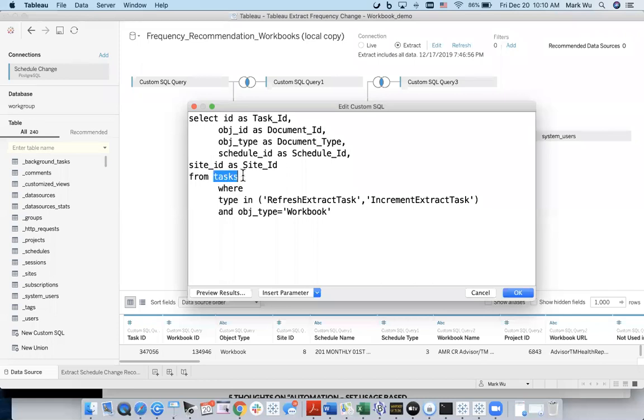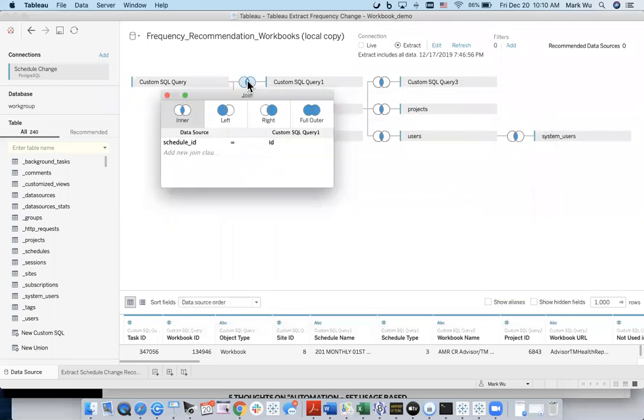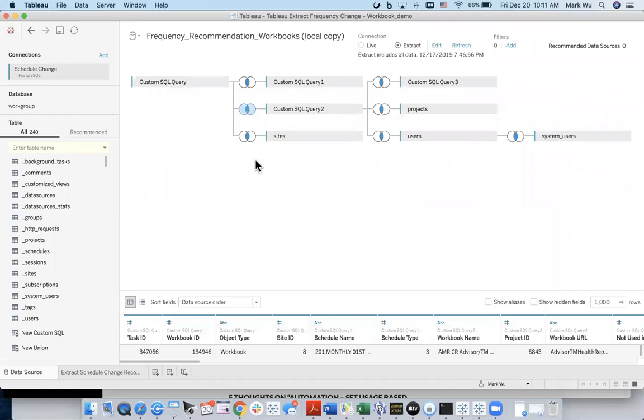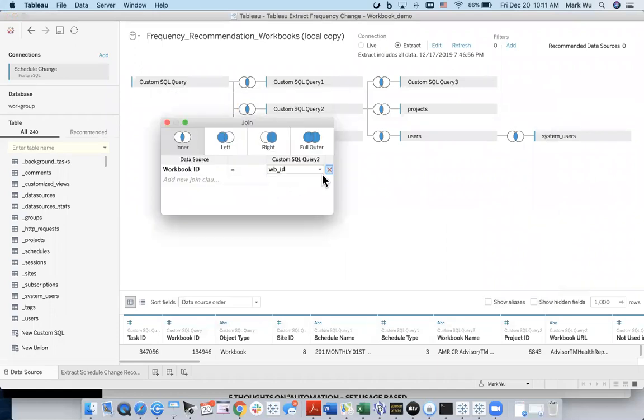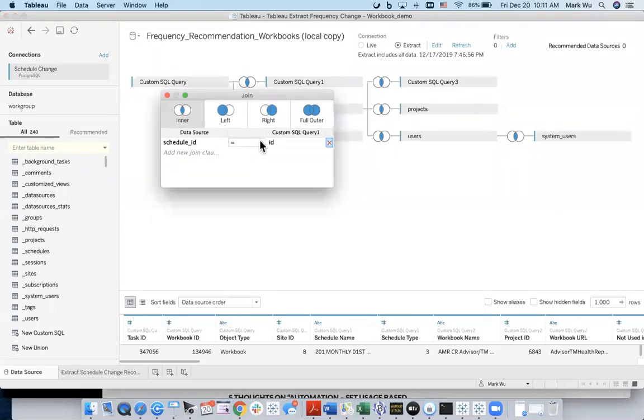I start with the tasks table, where the object type is workbook. With refresh tasks, you get the object ID, which is the workbook ID. And link this workbook ID, of course, with the workbook table. You can get the workbook names and details and so on. And there is a schedule ID, which links with the schedule table.